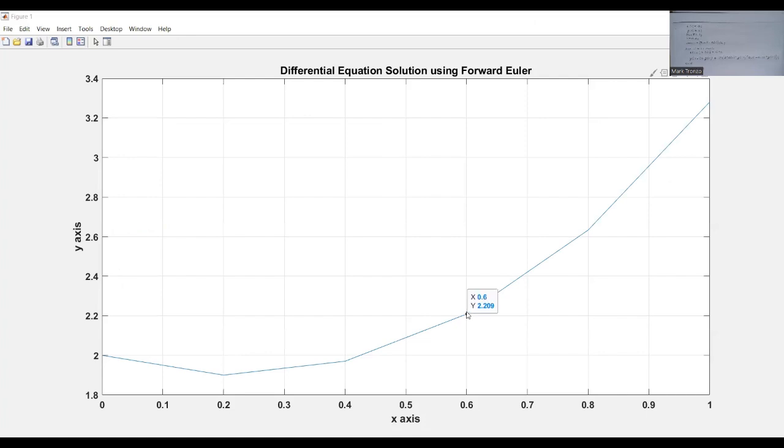At 0.6, 2.209. At 0.8, we got 2.633. And then at 1.0, we got 3.281. And so that's our curve here from doing this in Matlab and putting that code in.